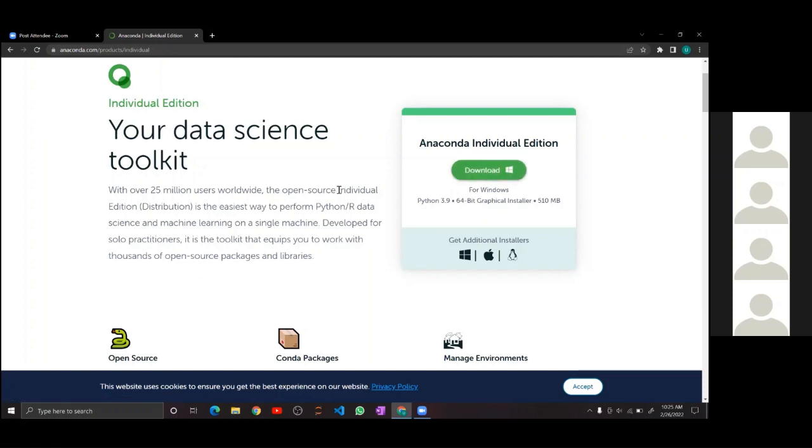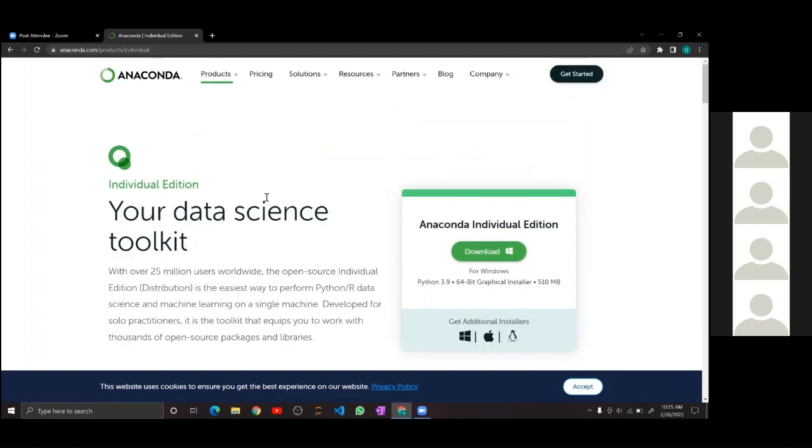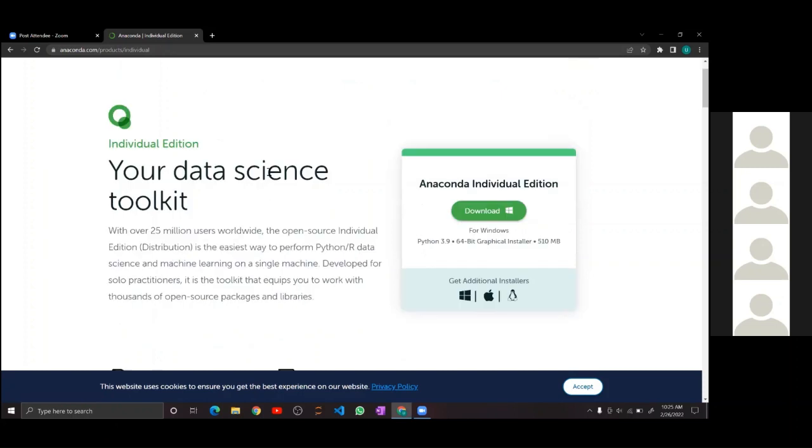Can someone share their screen? Maybe any one of us, so that maybe the downloading steps will be completed. Downloading is easy. You just have to click here and it will start downloading. When it popped up, one window came up for login with email address and password. You can ignore it. If you observe, it should start downloading irrespective of whether you are logging in. Yeah, it is about 510 MB of file. It will take some time.